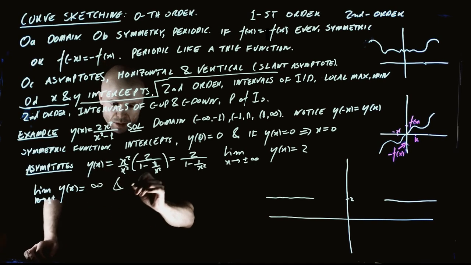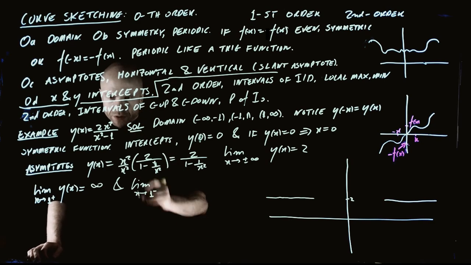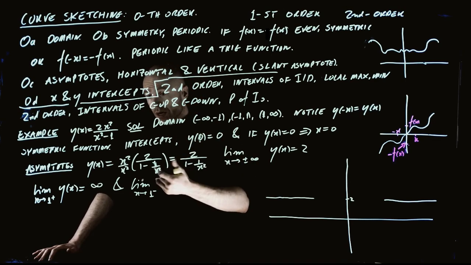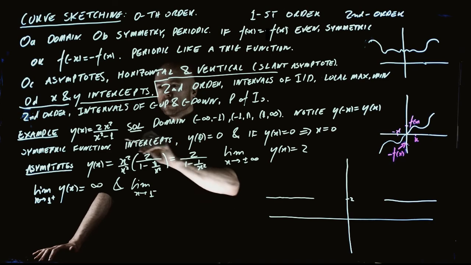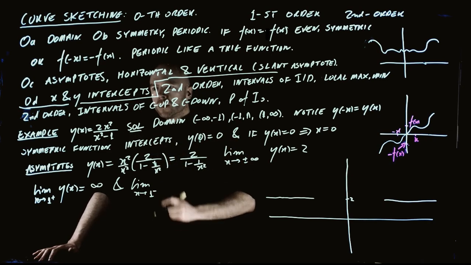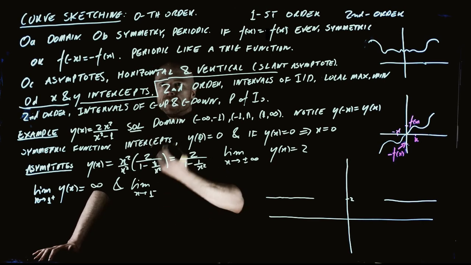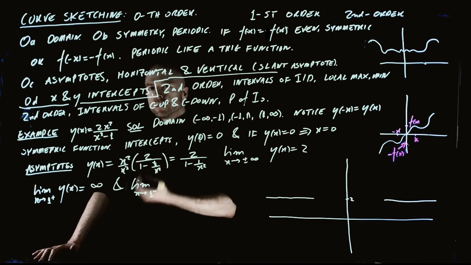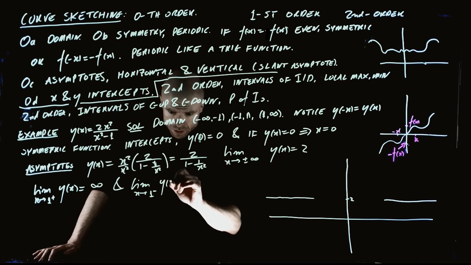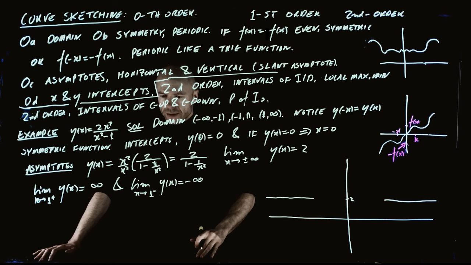And also the limit as x goes to 1 from the left-hand side, let's figure this guy out. If x is a number just a little bit smaller than 1, then x squared is also a number just a little bit smaller than 1. So therefore x squared minus 1 is a number which is very, very small and negative. On the top we have a number which is very close to 2, on the bottom we have a very small negative number, and it gets smaller and smaller as x approaches 1 from the left-hand side. And so this limit here is going to be minus infinity. And that's it.